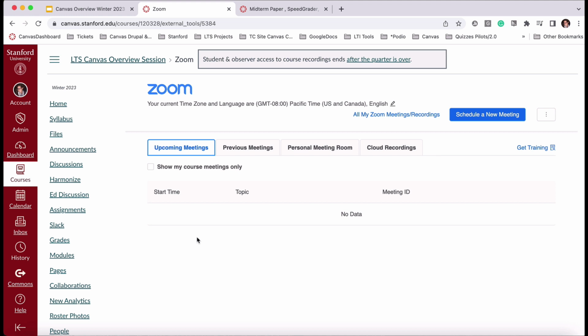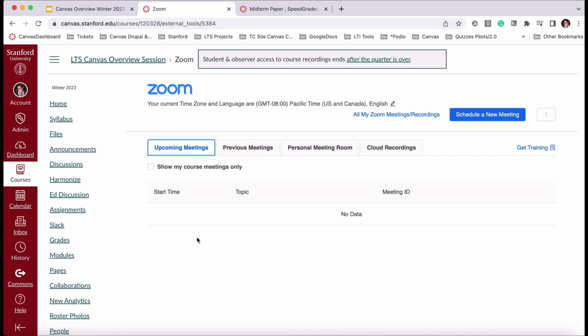A few other things to note here, common questions we often receive. The host is the person who's created the Zoom session. And also we recommend setting up your Zoom meetings before you publish the entire course, because that will prevent multiple notifications deploying to students at once.